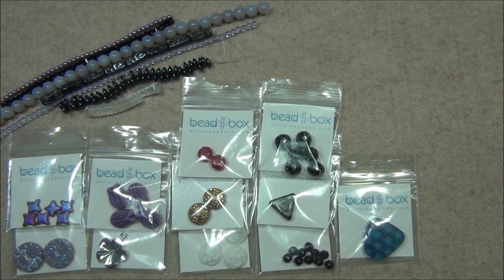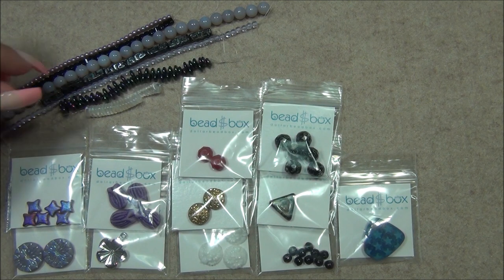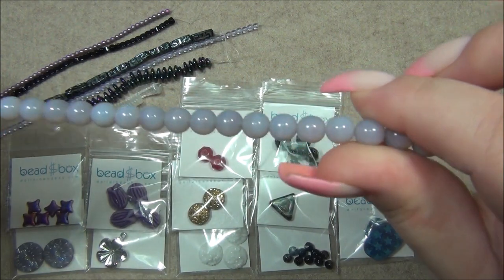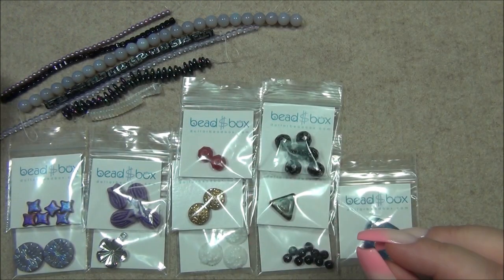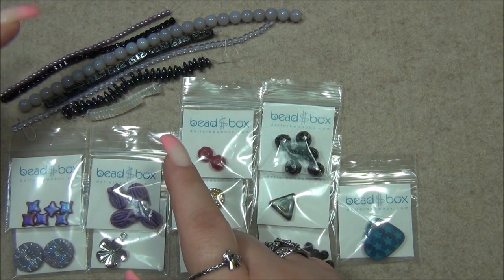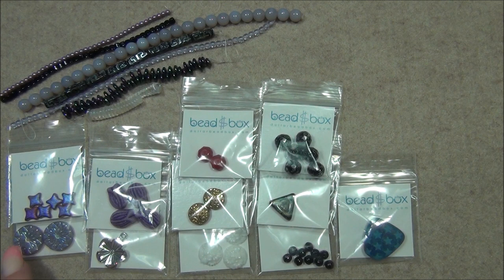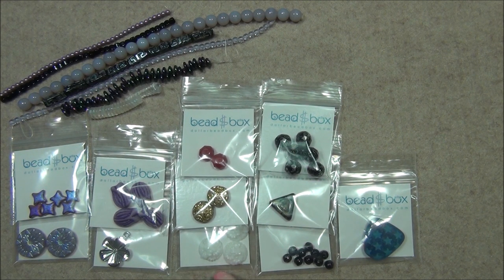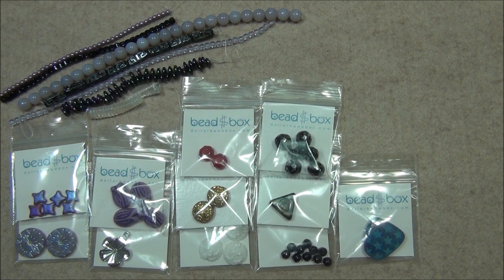So this is it. The colors are so gorgeous. I really love this strand. This druk right here, I want to go back and order this one. I want to get that one again. And I love Alexandrite. I do like the original more than the light one though, so I would like to get more of those. And I love this origami bead. And I really want to find the Czech mandala coin beads. They're hard to find. I've only seen them being sold at one place, and when I went to get them, they were sold out. So I guess it's just highly collectible.